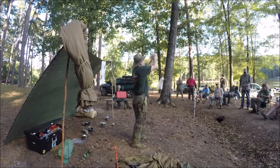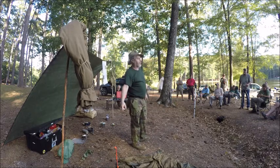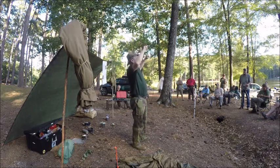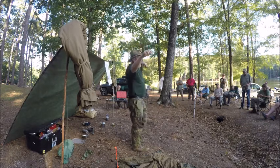I come up, make the loop, stick it through, and dunk, and I can let go of it. It ain't going to come off that line. I go to the other one. Now I can adjust it tight and slide the tarp wherever I need to, up and down the line.